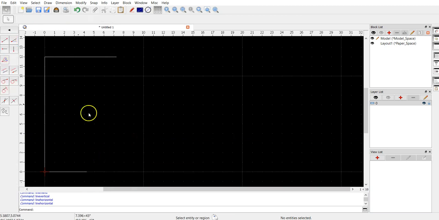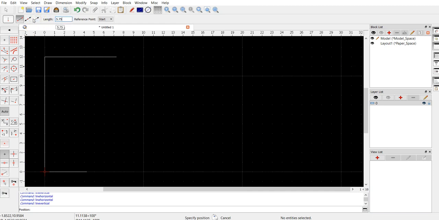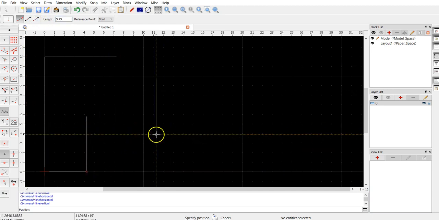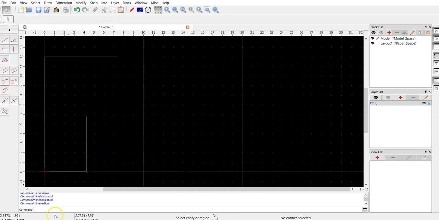Excellent. Okay, and then we have a 5 3/4 inch tall line. So this is the vertical line tool. 5.75. We're going to go straight up there. Perfect. And all right, let's just take a look at this. Oh, I'm sorry. We have a 12 degree line there with a 5 3/4 inch line there and an 11.8 inch line there. So let's go ahead and start to make that here. That should be a 12 degree line.